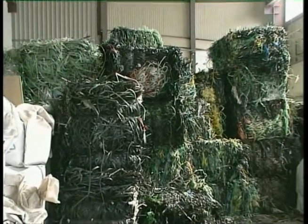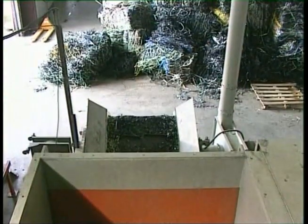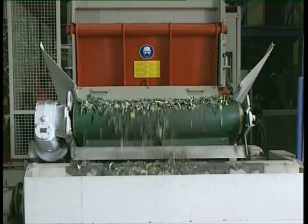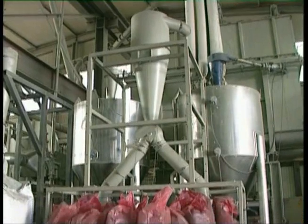Ecotech Kunststoffverarbeitung. The feed material, consisting of PP packaging tape in loose form or compacted into bales, is placed in the hopper of the shredder by a crane. Processing into an extrudable particle size of approximately 20 mm is carried out by the Micromat 2000 single shaft shredding unit, specially optimized for this job and equipped with a rotary cooling unit. The material is discharged by a chain conveyor onto a magnetic roll which separates out any iron portions. The material then enters a silo from where it is transported further to the extruders by means of discharge screw conveyors.